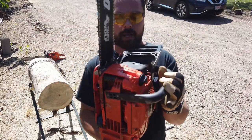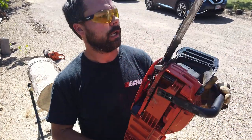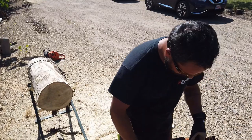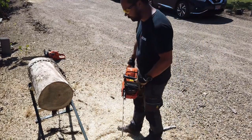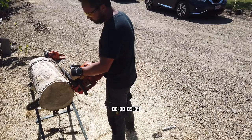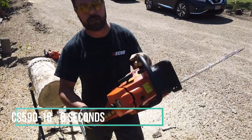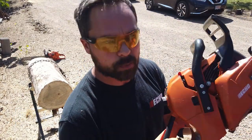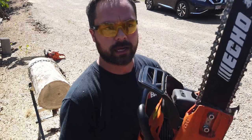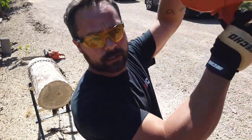So anyways, 590, again, full pro everything on this guy, other than a plastic handle and a spur drive sprocket on it, clutch. Yeah, 59 cc's, here we go, show you what the difference is. Speed. So once we step into that 60cc bracket, yeah, we get a little bit heavier, but that's when you get into firewood. If you're just cutting firewood all day, this is kind of the bad boy that you want to get into. It's going to be fast, it's quick, it's not bad to work on when you're down on the ground. I find when you get it up over your head, she turns into a beast.